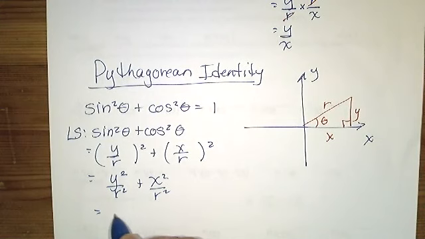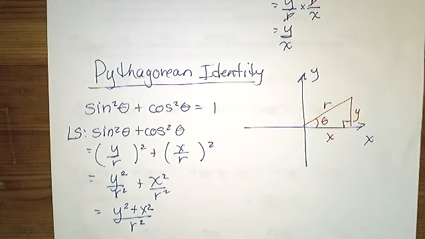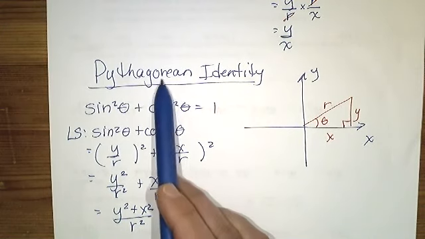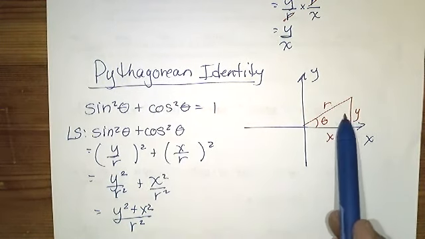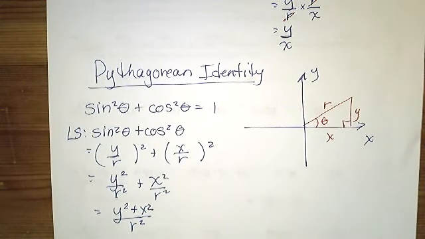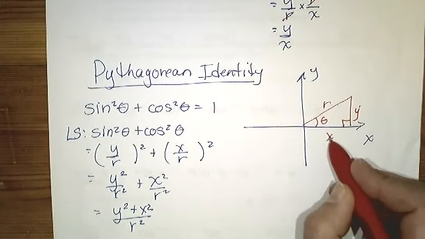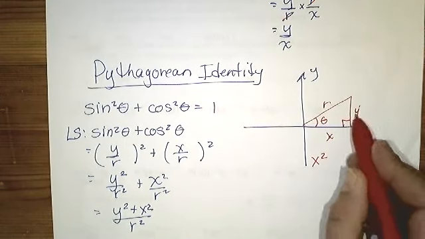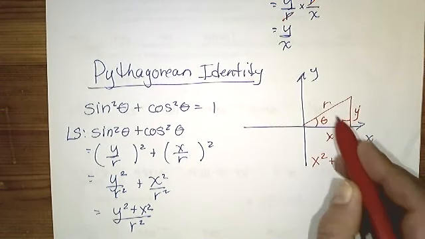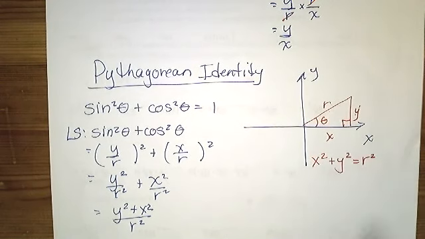which, since they have the same denominator, we could write as y squared plus x squared over r squared, which really doesn't look like it helps us very much. But think of this word Pythagorean. I'm just going to come back over here to the triangle. And if I asked you to write the Pythagorean relation for this triangle, you would tell me it's one side squared, plus the other leg or side squared, is equal to the hypotenuse squared.